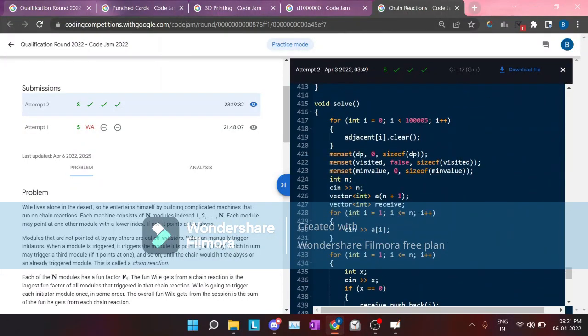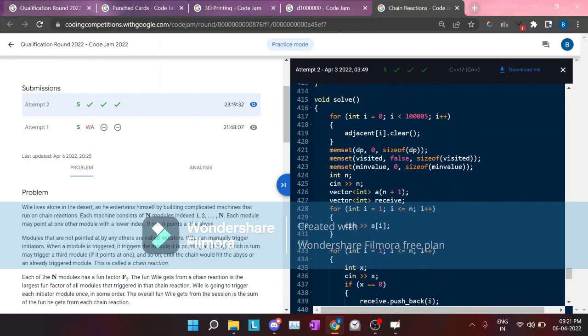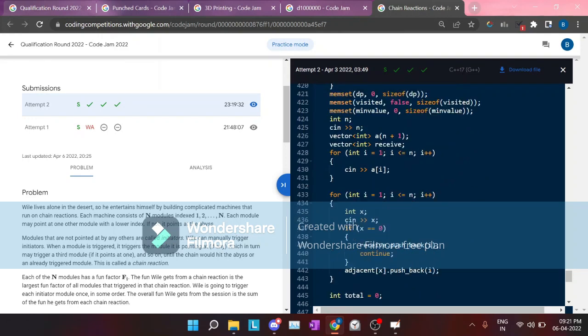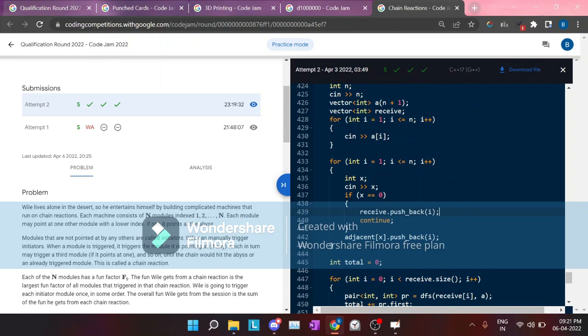So here is our code. Here we are receiving the input like this, where receive will store nothing but the root nodes over all such directed trees, right?